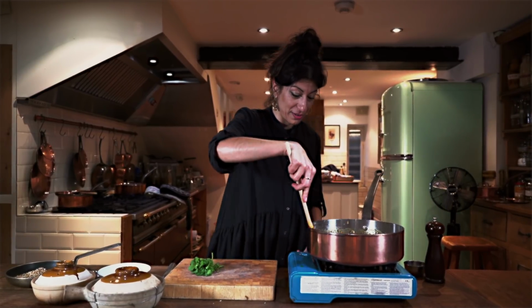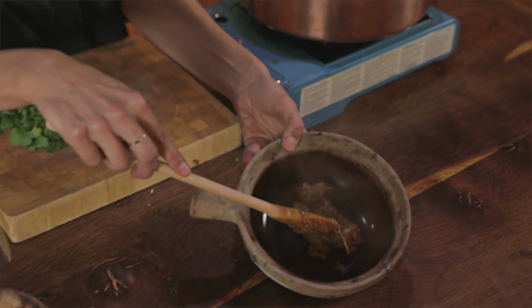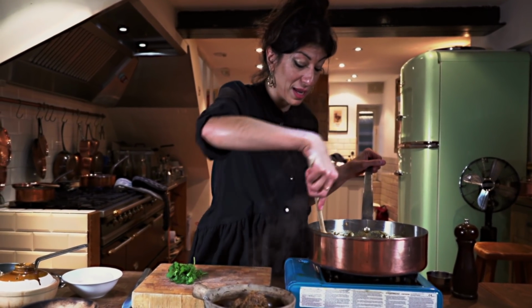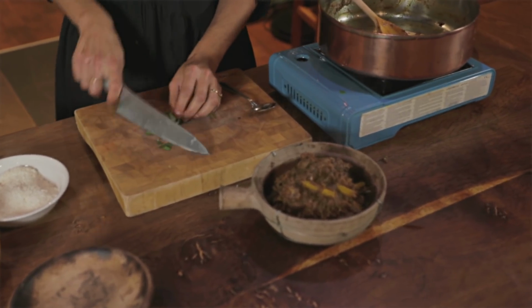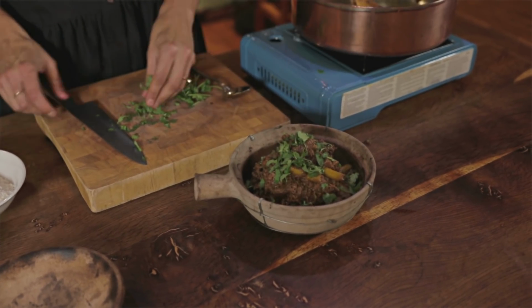This is looking unbelievable. So I'm going to remove that from the heat, and we're going to just spoon this in. I don't know if you can see that there. It's such a dry curry. The thing with rendang is the tenderness of the meat is what really makes it melt in the mouth. It doesn't need that liquid. There we go. And I'm going to finish that with a little bit of fresh coriander, just for a little bit of freshness. There we go.